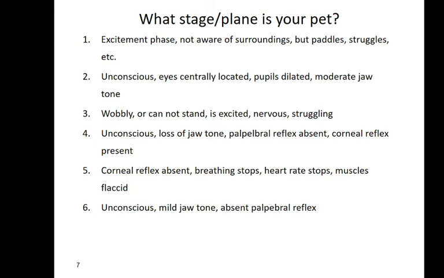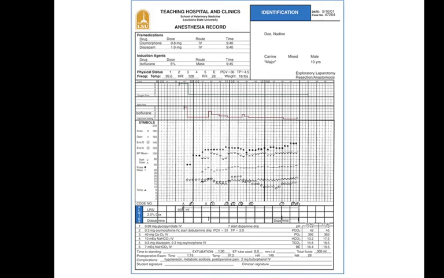So know these stages, know these planes, and understand how this anesthesia record is put together so that you can monitor this pet, not only monitoring the pet properly and looking for trends that can lead to problems, but also so that you have a medical record for later. If the patient is home and something happens, you can say, well, it was absolutely perfectly fine during surgery, so that's not where this problem occurred. So we want to make sure that we have that on record.